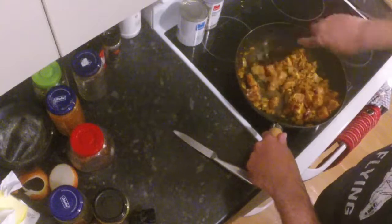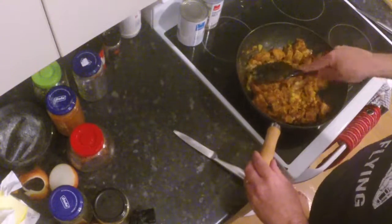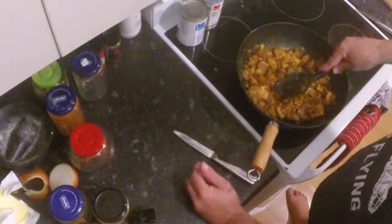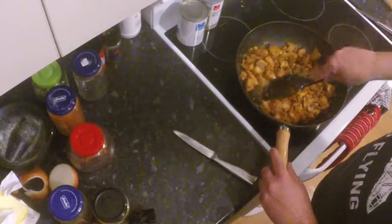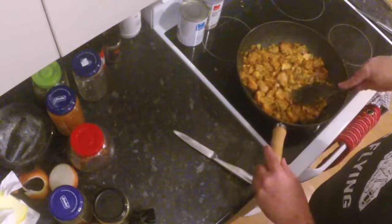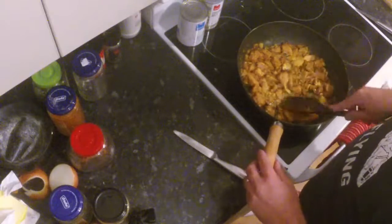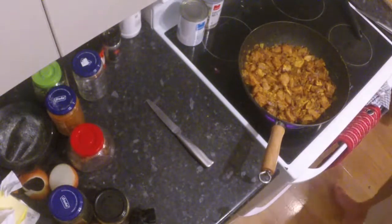That smells amazing. Absolutely fantastic. Right, let that start heating through a little bit. Ideally, I would have made this today for tomorrow night's dinner, because then you let it cook for about 24 hours. It's just beautiful.